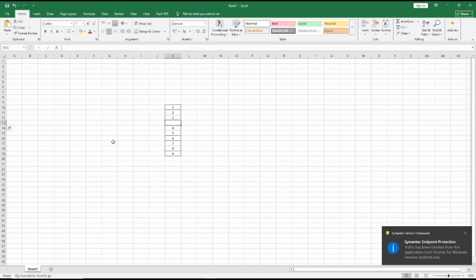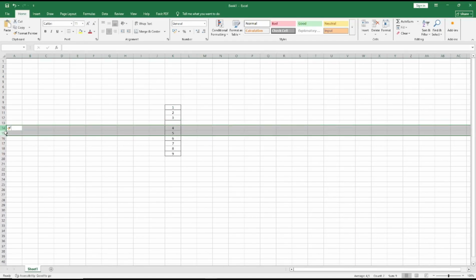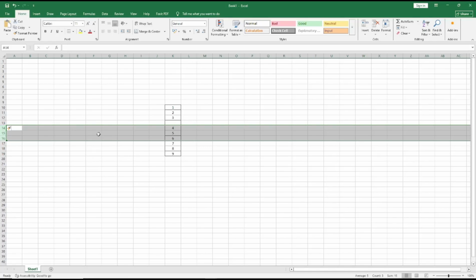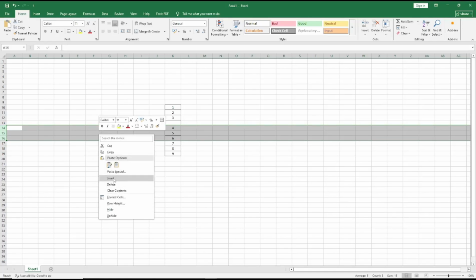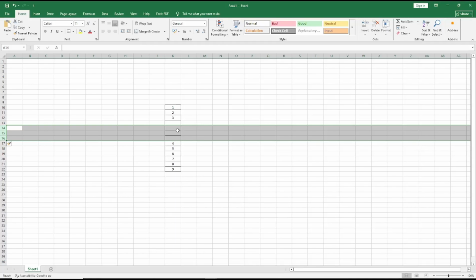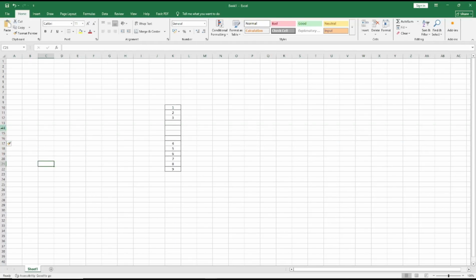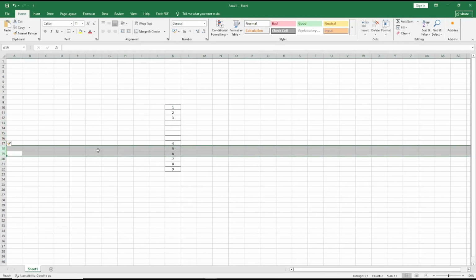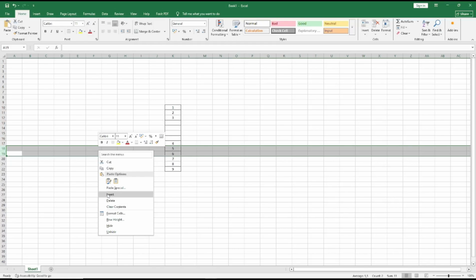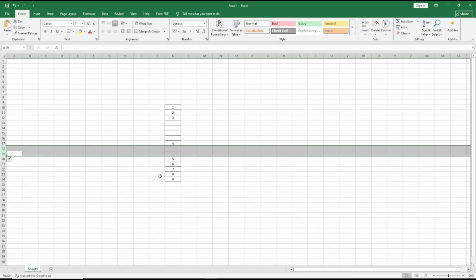If you want to add more rows, like 3 rows, you can click from these points, 3 rows, and then right click and click Insert again. So it will add 3 rows. So the rows added are based on your selection in the row. Like I will select 2 in here, right click and click Insert to add 2 rows.